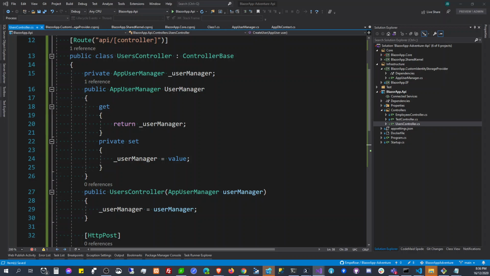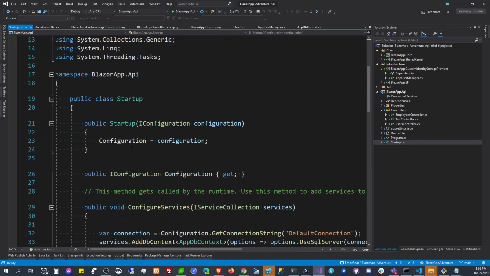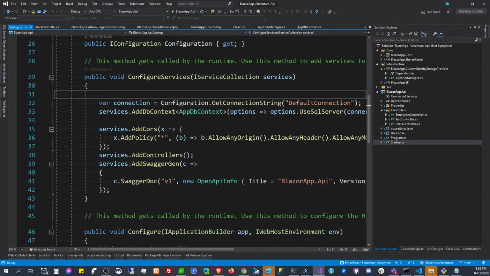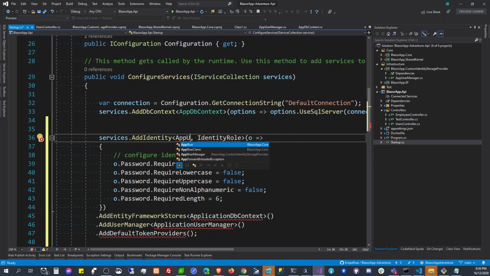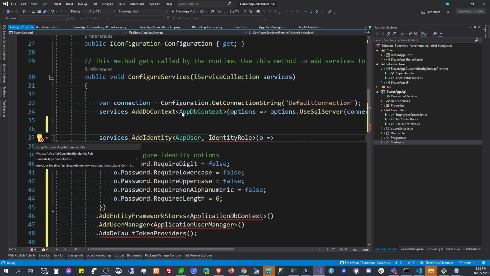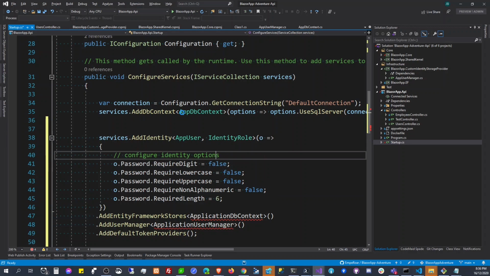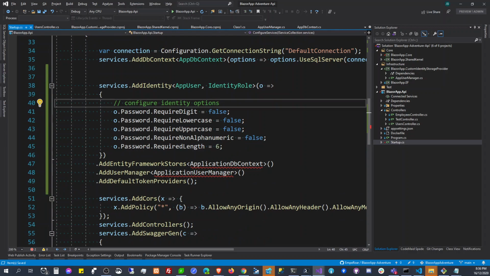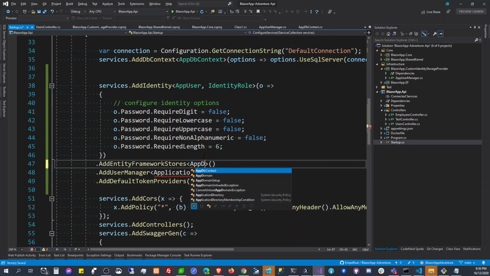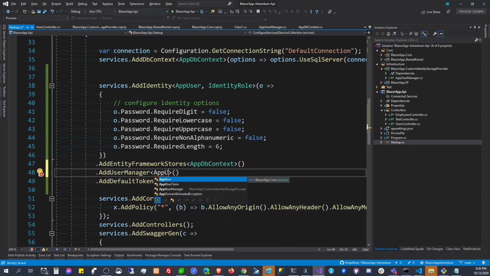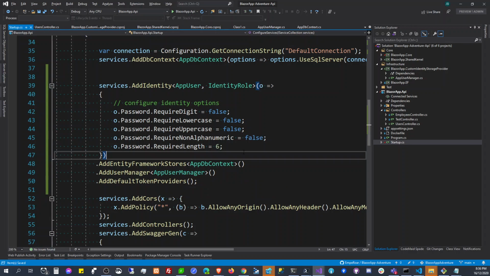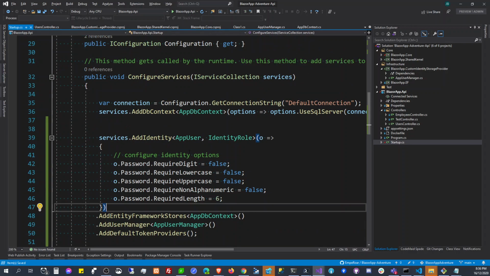Yeah, we need to add something here in our configuration. So configure services. Let's add this app user here, then identity role, so we can set the app db context here, then app user manager default token provider.